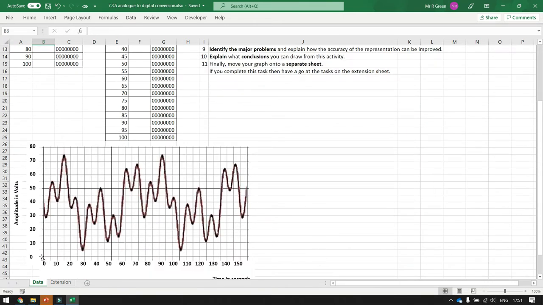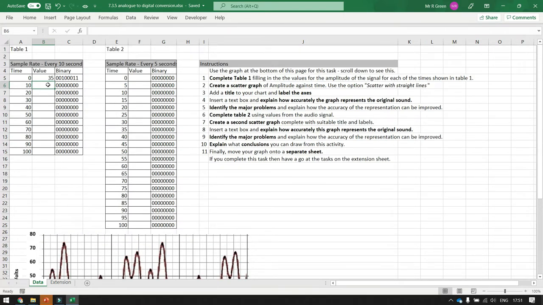Then I want the signal at time 10. Over here, the signal seems to be about 40. So I'm going to type that in and so on. Now, I'm just going to make up a bunch of figures here. These are not the real ones. Do not copy what I'm doing. I'm doing this purely to save a little bit of time, so you don't have to watch me read a graph and type some numbers in.